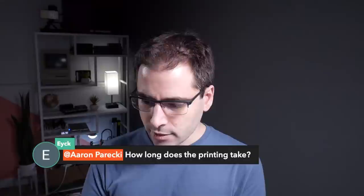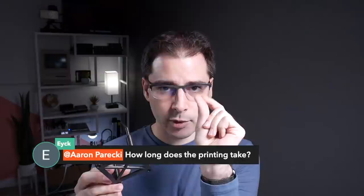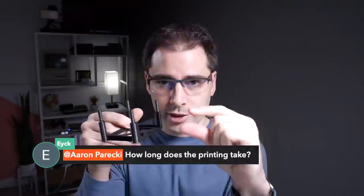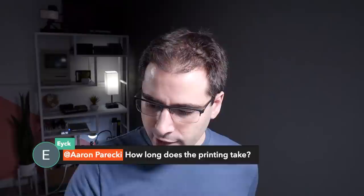So a couple of test runs. And for the test runs, I try to print just the small piece so that it doesn't take 2 hours and I waste a whole chunk of plastic. So for testing the little lips, I can do just printing a small surface and seeing how the tolerances work. But yeah, I don't know. It's fun. I'm just getting the hang of it. I've never done 3D printing before, much less 3D modeling. So it's been fun to learn that stuff.